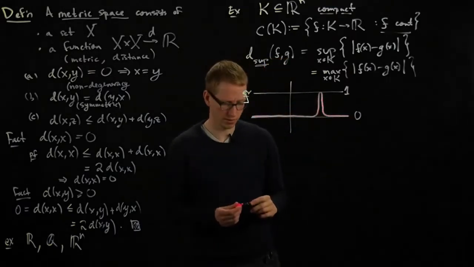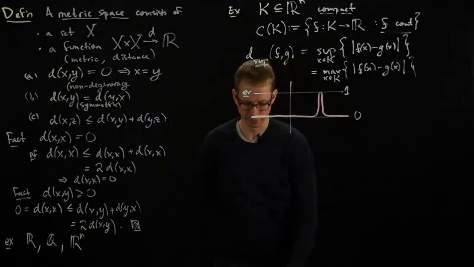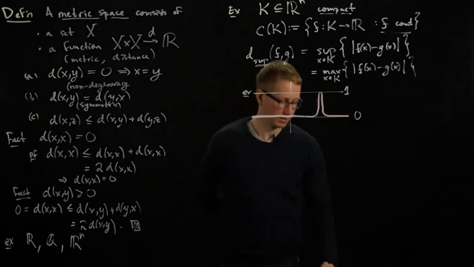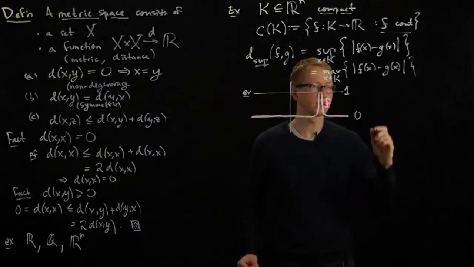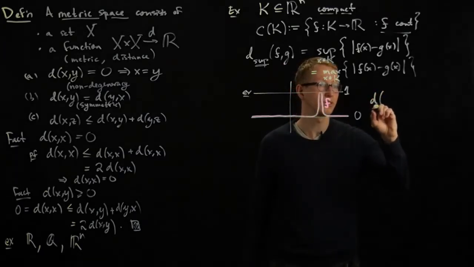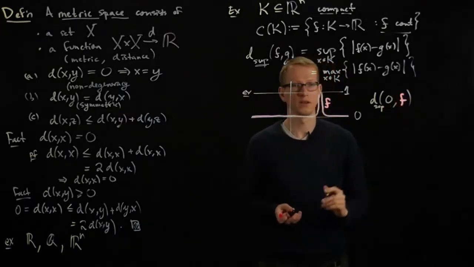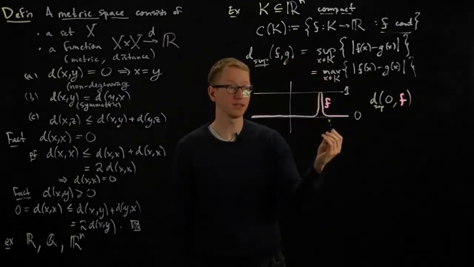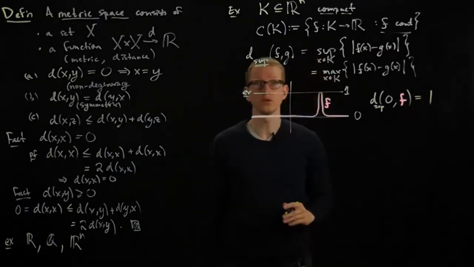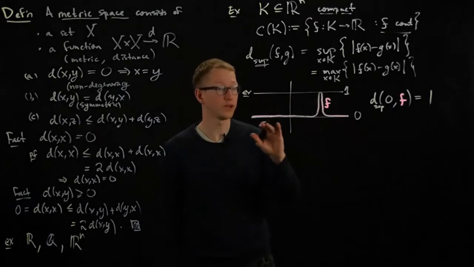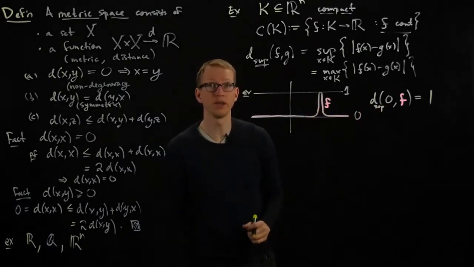And again, we're assuming that everything is on a compact domain, so I should cut this off at some point. Now, with this example, let's call this f, what's the distance between 0 with respect to the sup norm and f? Well, the maximum distance between these functions pointwise is still 1. So even though it looks like this function is very close to 0, it's actually not that close, and it's still a distance 1 away from 0.